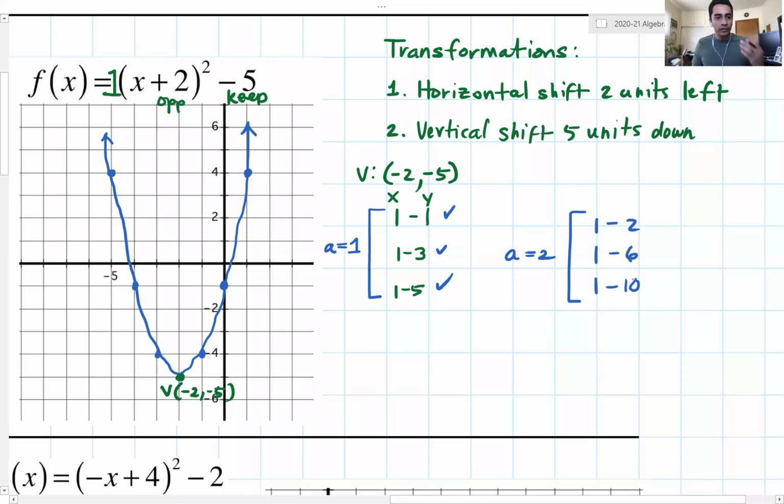Right? So the only change that occurs is when the A value changes, obviously it's because you're multiplying by a larger number. So the Y value grows faster, right? So instead of just going up 1 unit, you're going up 2 units. Instead of 3 units, you're going up 6 units because you're doubling that value every time. But the X value that it changes by, it's just 1 by 1 by 1. I'm sorry, the Y value is what we will change.